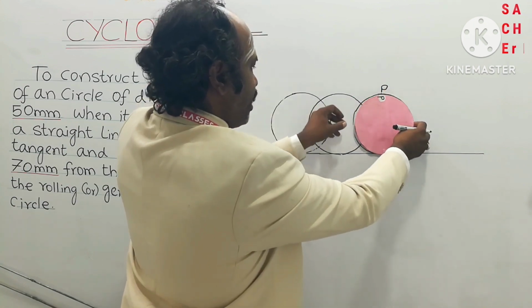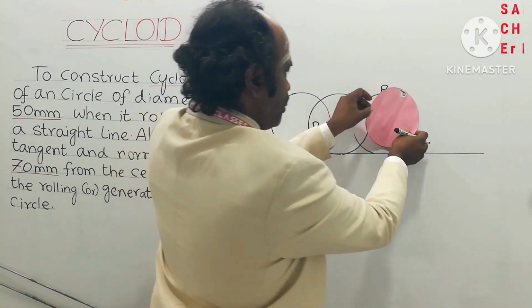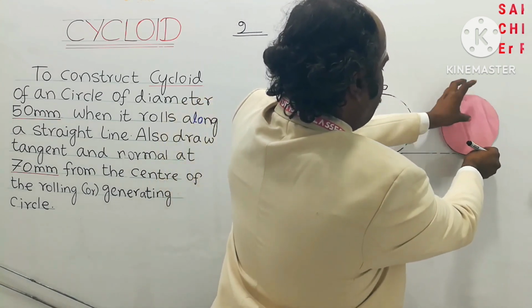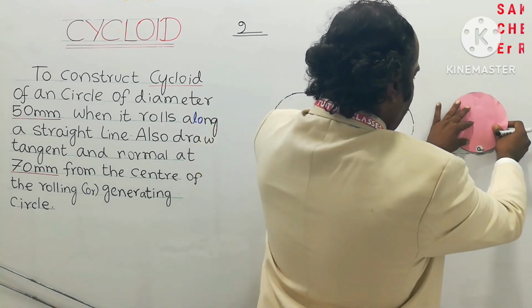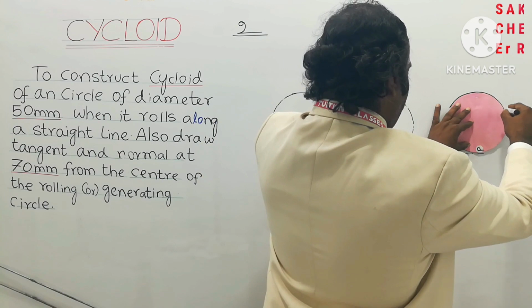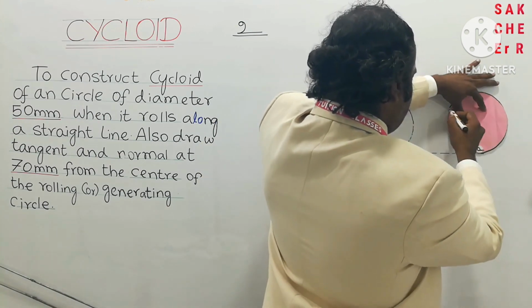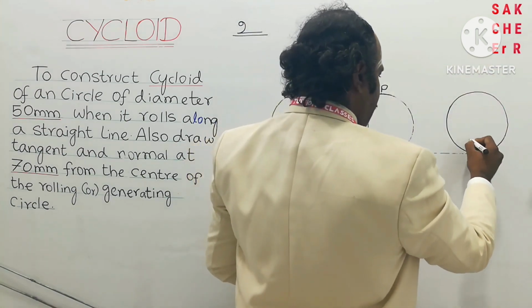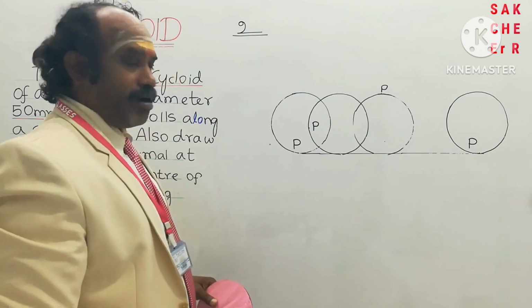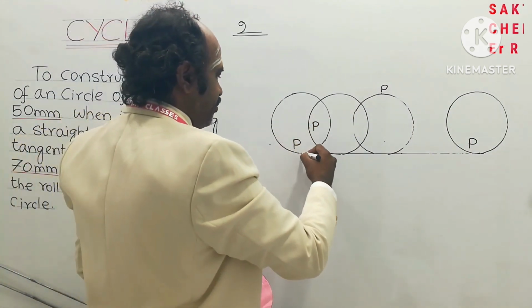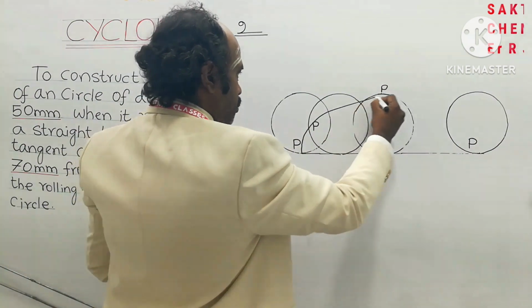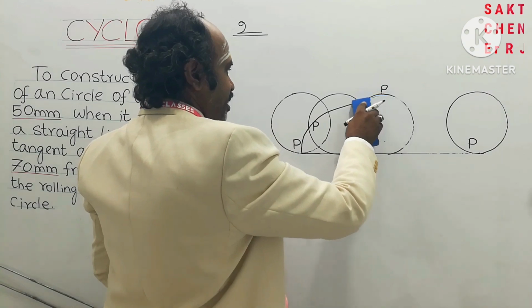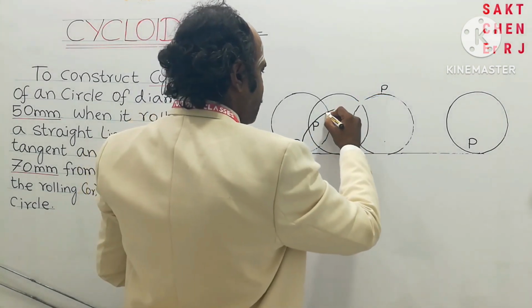Understand? So when it further rotates for another half rotation in clockwise along the fixed straight line, the P would have obtained this much position. Okay, it is shifted to this position and it is traced every time. And on joining all those points obtained, the curve generated is called a cycloid. This is point P. So draw a smooth curve on these marked points. If you join all those points, the curve generated is called as a cycloid of a circle.